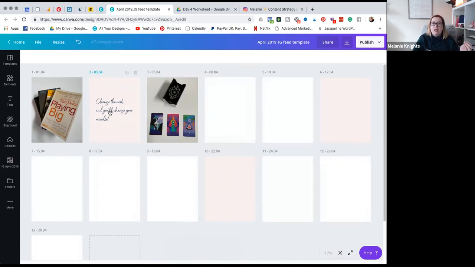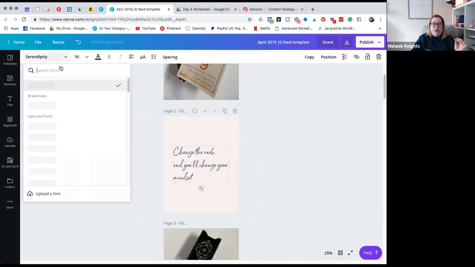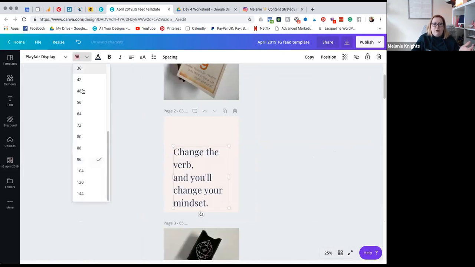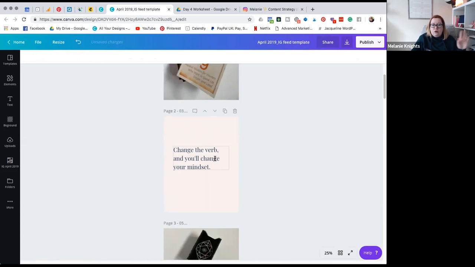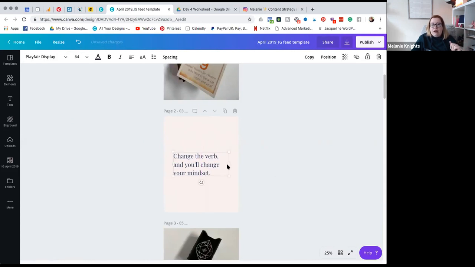For example, this is one of my brand fonts, but I'm totally going to change this because you cannot read half of what it says. I know what it says, and whilst I love the font, it's not easy for my audience to read while scrolling through. So I'll probably play around with this. I might change this to a more generic font. Let's click into it. I might change it to one of my other brand fonts, which is, where is it? There we are, Playfair. Obviously I need to make it smaller. That's too small, but we'll leave it as it is for now.